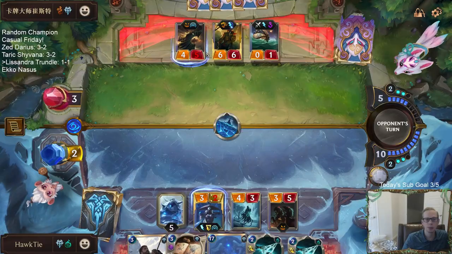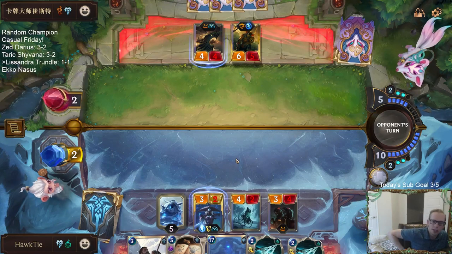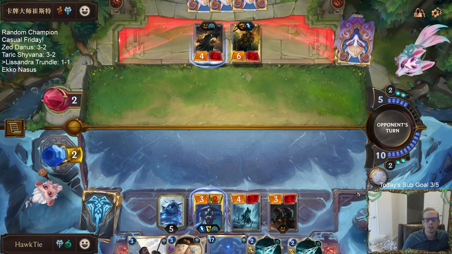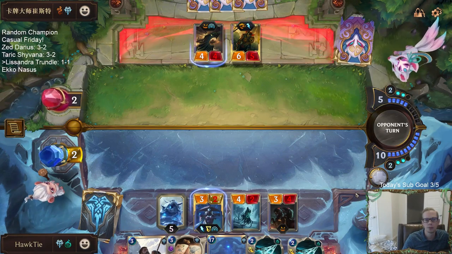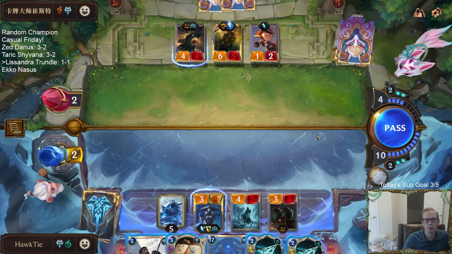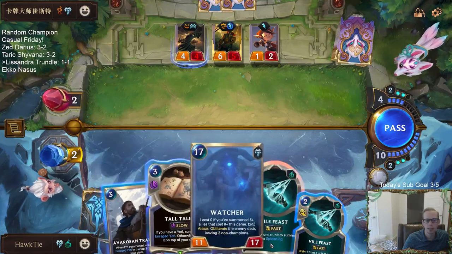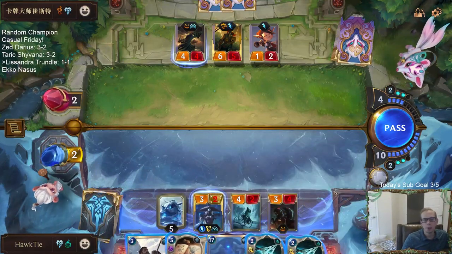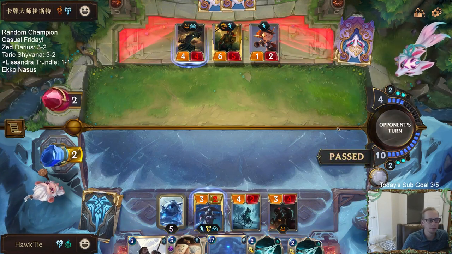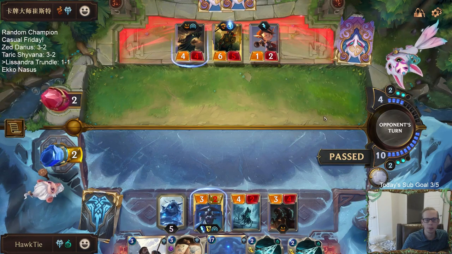We have to top deck some kind of removal spell. But we know that one of our top two cards is Enrage Yeti, which means if we draw Enrage Yeti, we die. I can't play anything. I can play Vile Feast, I guess, but that doesn't help me. Was there a double Vile Feast on Crackshot too? It doesn't help me.